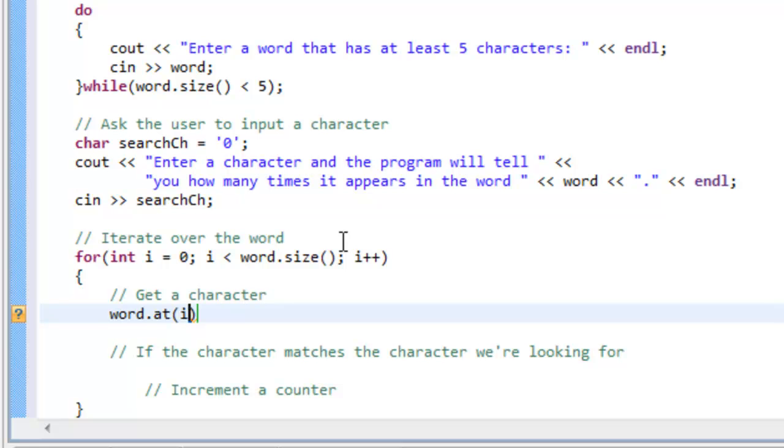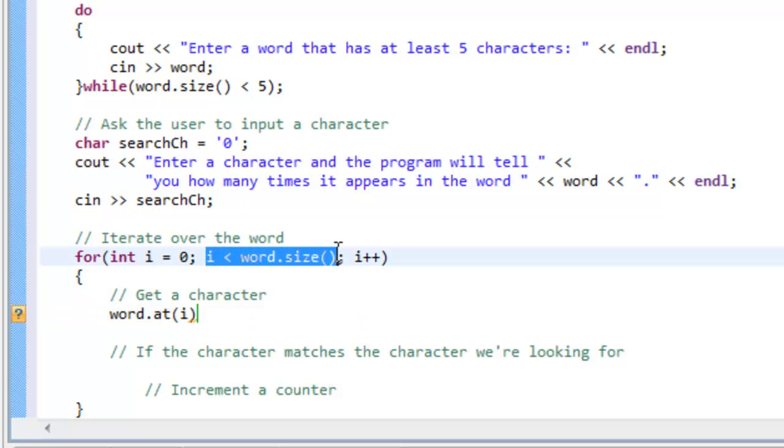So say that our word was 5 characters in length. So the last time through, i would be 4, but that's okay because we saw that the last valid index would be 1 less than the word size. So this loop continuation condition is correct.